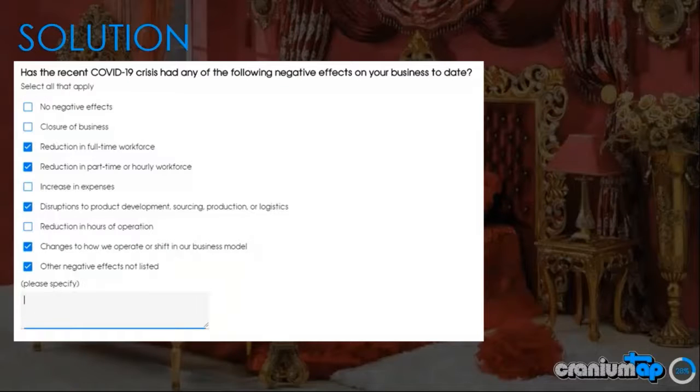This is an example of the solution, maybe using some traditional format. You can see it makes it a more compact question. I can see the question itself. I won't necessarily have to scroll, especially on a mobile device when I see this. And the other option is always going to be at the bottom as well.